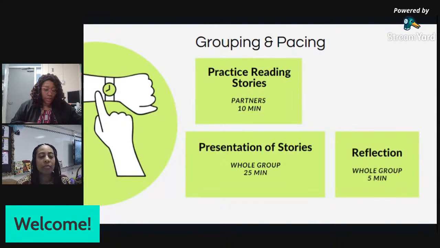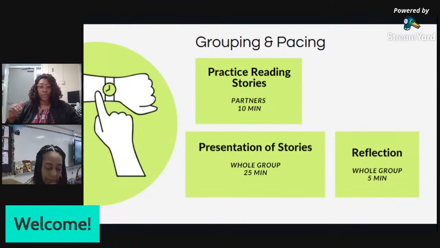So basically, they're going to be students reading their stories to their partners, and they're going to be giving some supportive feedback to their partner. For example, the type of feedback they could give would be, is their partner's voice loud enough? Is their enunciation clear? And are they expressing the voice of the characters in the dialogue? So when they're reading the dialogue, do all the characters sound the same, or are they changing their voice based on the character that is speaking?